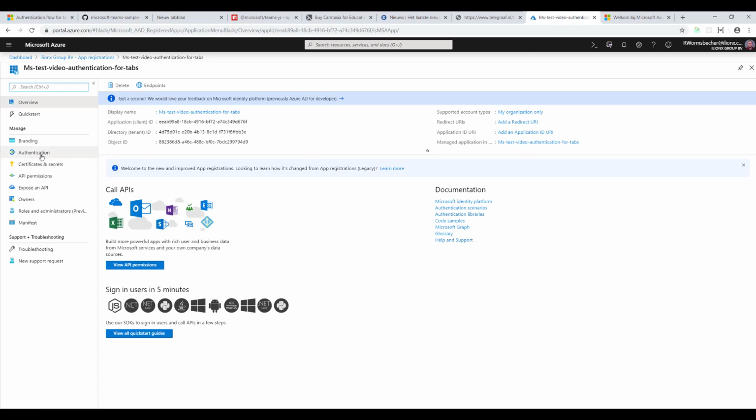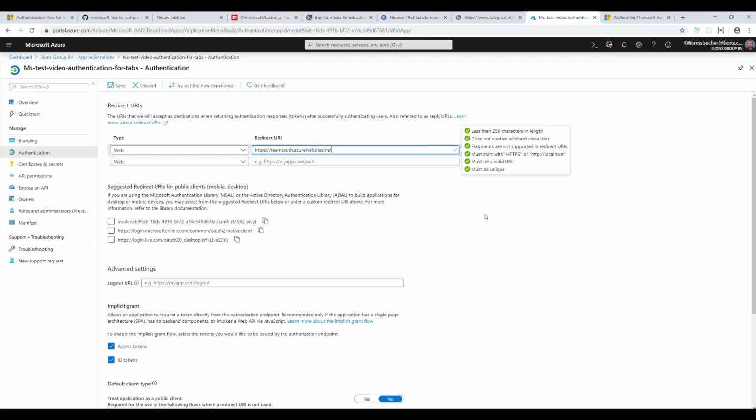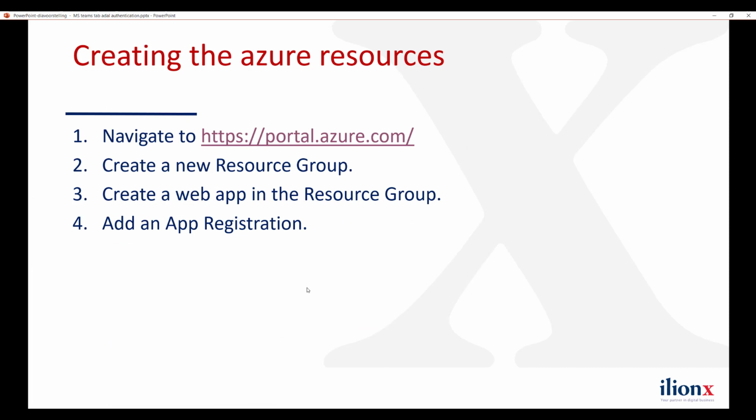And over there under authentication, I will now add the reply URL. And we'll come back here later because we still have to go to some other pages which must be allowed, but it would be premature to do that right now because it wouldn't make any sense. So once we get there, we're going to have a look at how we're going to do that. Alright, that concludes our Azure setup. Next up, we're going to set up Azure DevOps, so stay tuned.